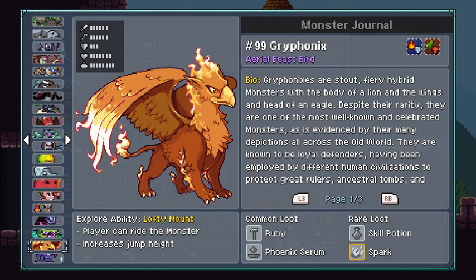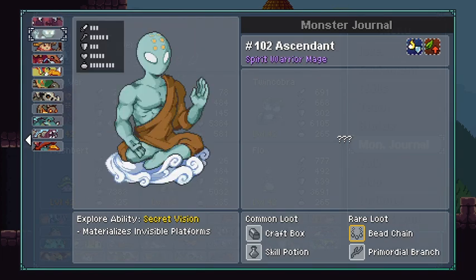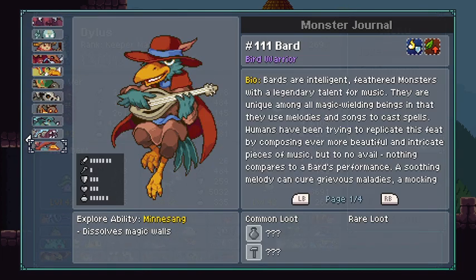Then we have the 5 Super Champions. Then there's the Mad Lord, the final boss. We have Ascendant. And then we have the Forgotten World monsters.